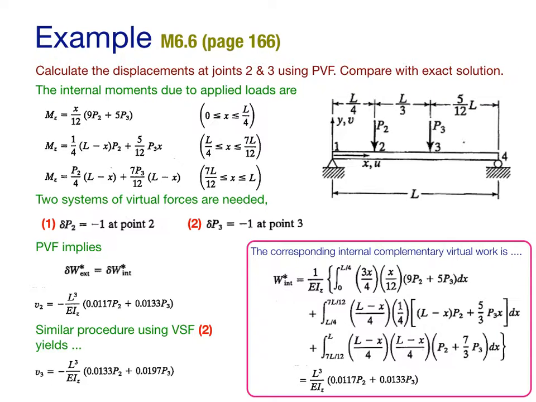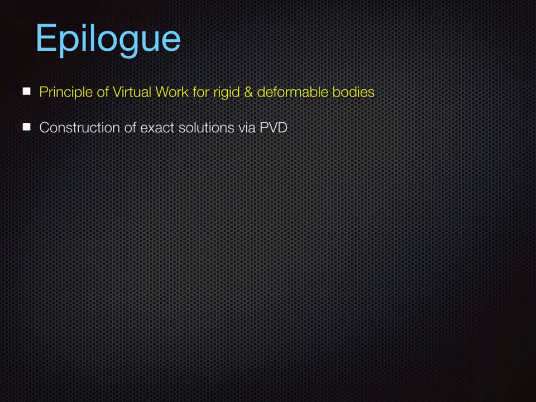So this completes our discussion on the basics of the principle of virtual work, which we have examined in 2 different ways. We first of all discussed the meaning of the principle of virtual work and how and why it worked in the context of rigid as well as deformable bodies. Then we have extended our discussion to the principle of virtual displacements and the construction of exact solutions using the principle of virtual displacements. We've then talked about the construction of exact solutions using the principle of virtual forces.